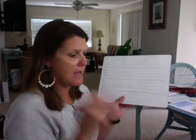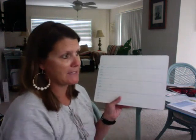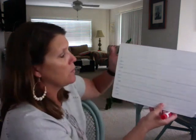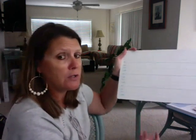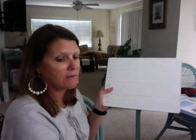Now we're going to listen to the sounds, and we're going to write three of our nonsense words. And nonsense words don't make any sense, but it's good to be able to sound out the sounds and write the sounds that you hear, because it helps you when you're sounding out words that you don't know as you get into reading bigger and longer books and sentences and that kind of thing, okay?